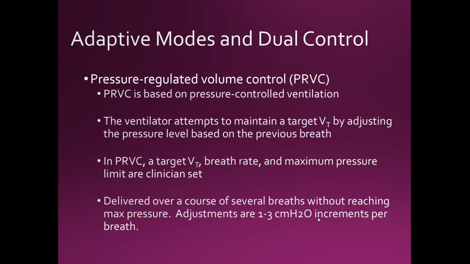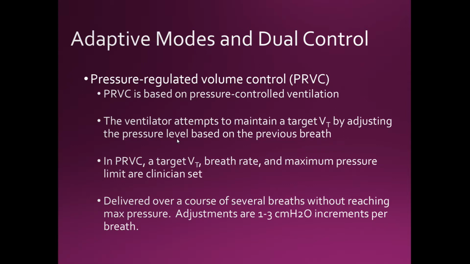So here's a mode that I really haven't seen out in the field. I know some of you guys, I showed APRV on the Draeger, and that is your airway pressure release ventilation. This one is your pressure regulated volume control. Now, this is actually pretty cool. It's based on pressure control ventilation, so I'm controlling pressure here. But it says the ventilator attempts to maintain a target tidal volume by adjusting the pressure. And that's basically what we have to do manually on pressure control.